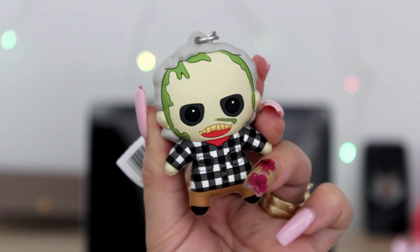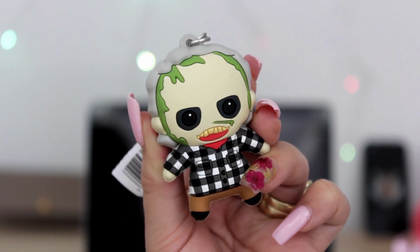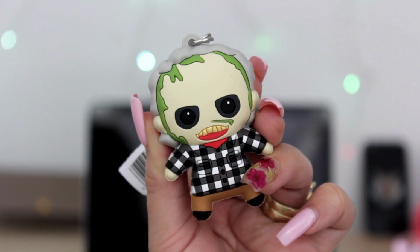Oh my god, this is going off to a really good start. I know I said honestly I would be happy with all of them, but I feel like I'm really getting the ones that I really wanted. Oh my gosh, he is the cutest thing. I'm obsessed. So far, that's definitely my favorite. All right, we're gonna move on to the third one here.